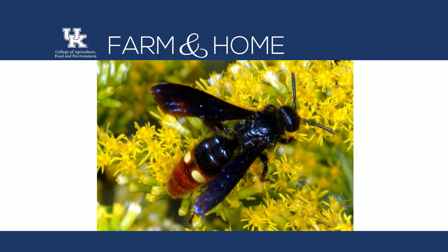That egg hatches and it kills the white grub, so they're actually providing a beneficial service. But the problem is many people see these wasps cruising over lawns and think they don't want their kids or pets out there. Do they sting? The wasp has a stinger — it's used to paralyze the white grub — but they're not aggressive and they're not trying to sting us. Short of grabbing one or stepping on one with a bare foot, you're not going to get stung by these wasps.